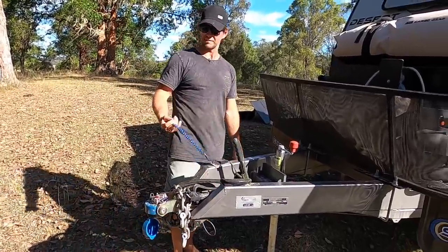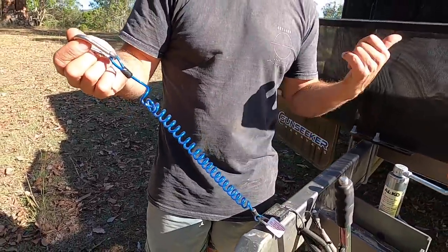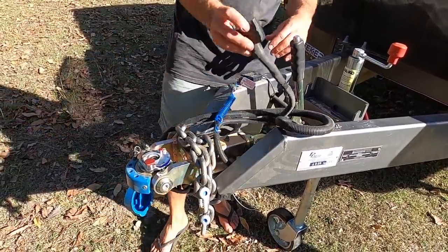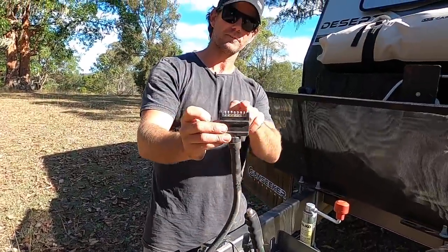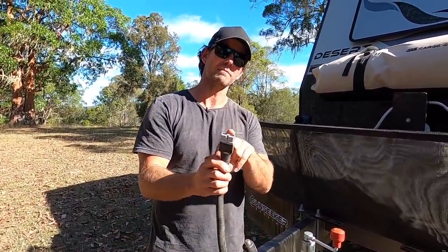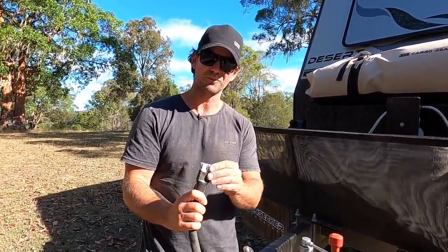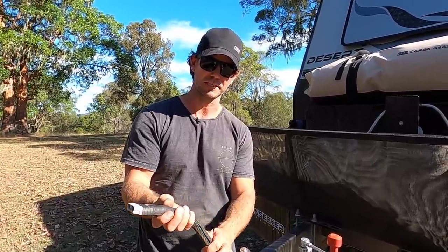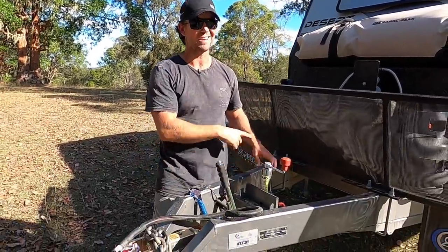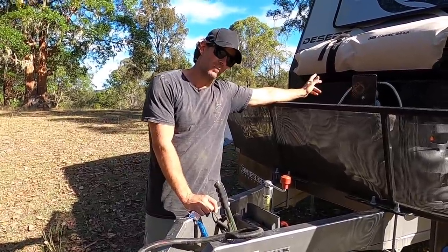Brakeway controller - it's standard on most vans now. It pulls off the back of your car; your brakes apply in your van as a safety device to stop it running away. We run a standard 12-pin flat that runs all our lights and brake controller. We also run a 50-amp Anderson plug - that transfers current from the car without voltage drop through decent cable. The DC-to-DC charger runs from the alternator, all the way down about 7.5 metres to the charger inside, giving us 40 amps-plus current while we're driving.